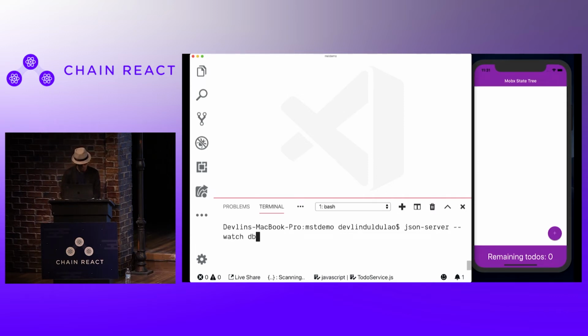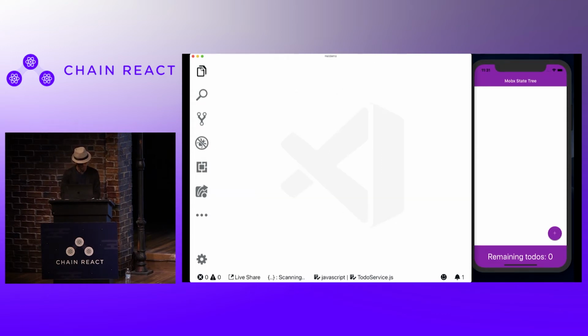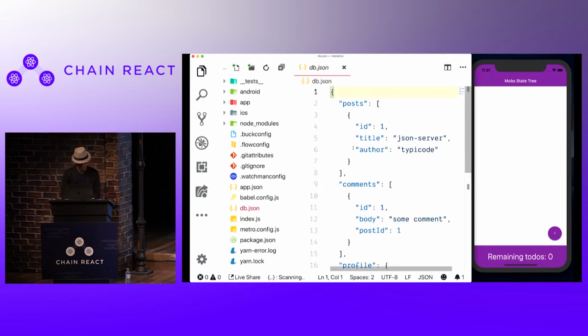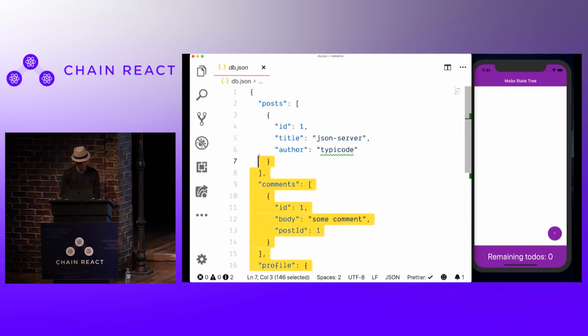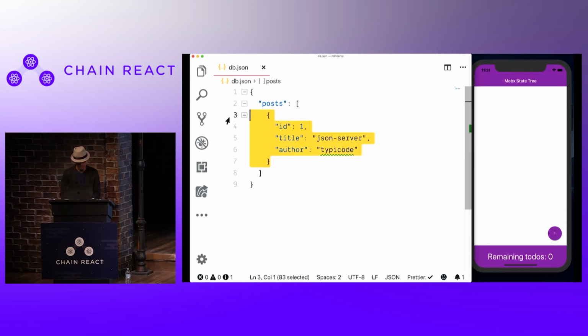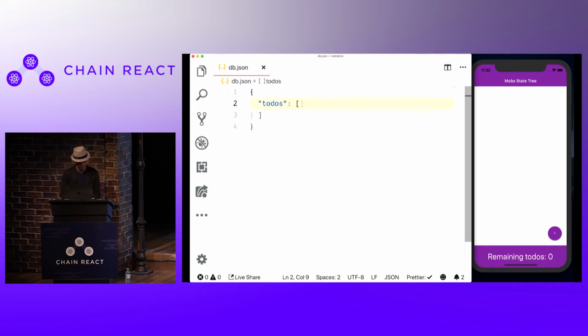JSON server, watch db.json, port 1000, delay 750 milliseconds, just to make it realistic. Now, yeah, we need to remove this. These are default values or response by JSON server, and to-dos that returns empty array for now.